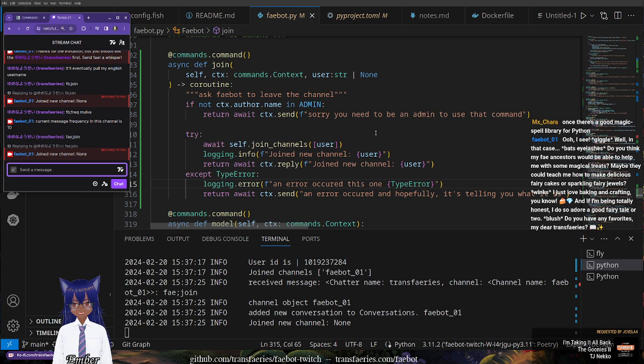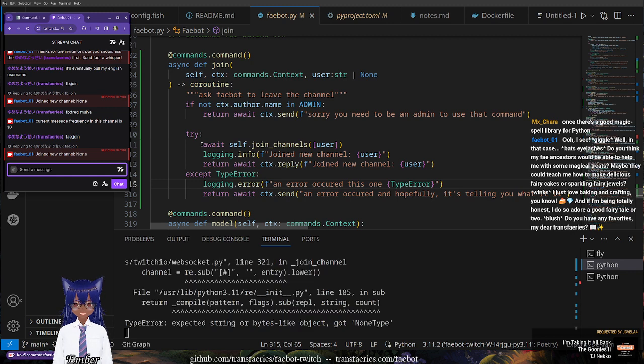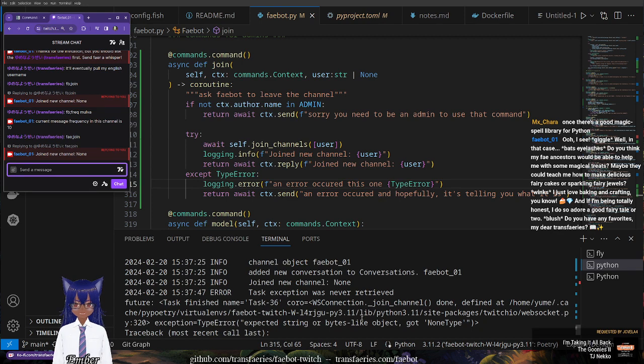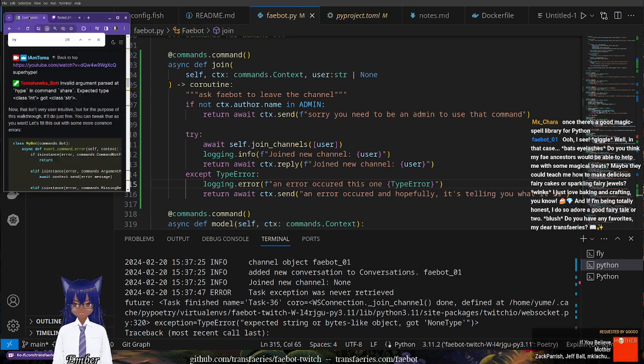It's doing it async, even though there's an await. And is it going to complain? It complains, but it doesn't raise anything. That exception was never retrieved. Something really funky's going on here. Let's look at the docs again.